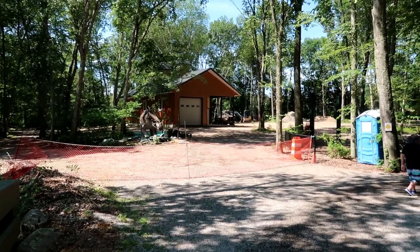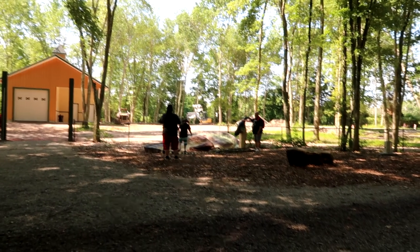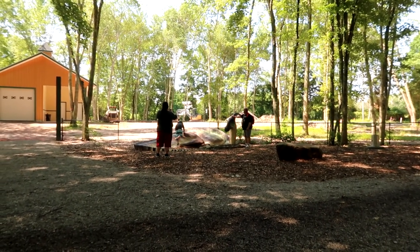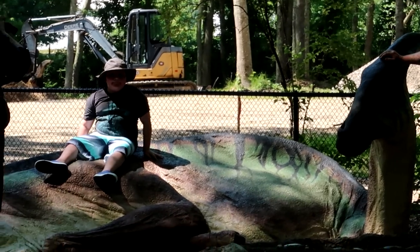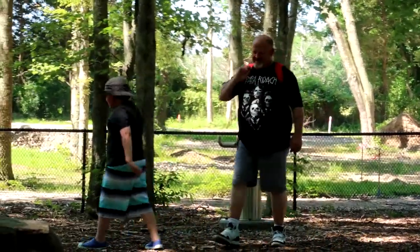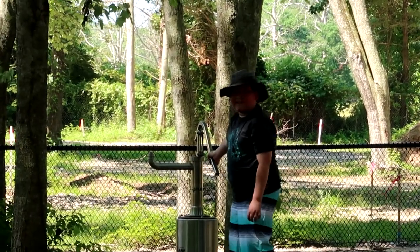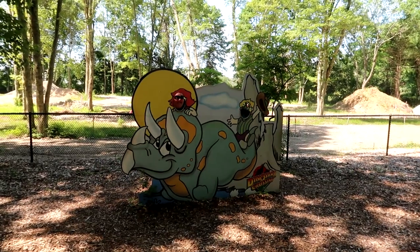I don't know if you can see that little thing swimming, but it's a tadpole. Looks like they're expanding, maybe adding more dinos — that would be very cool. Right near the construction there's a little dino watching her nest that Logan's gonna climb on. Don't worry, my dad's calming it by holding its head. He's all wet — go ahead, son, cool off. Logan's got the best idea cooling off — he is drenched. Time for a photo op!